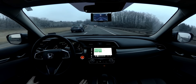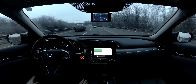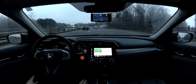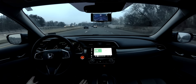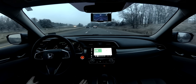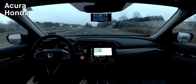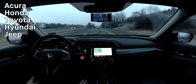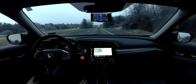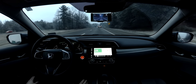OpenPilot is fully open source software that upgrades your car's existing lane keep assist and adaptive cruise control systems. It features automatic lane centering, assisted lane change, stop and go car detection, cut-in detection, and more. OpenPilot supports 63 different models of cars from brands like Acura, Honda, Toyota, Hyundai, Jeep, Kia, Lexus, Subaru, Chevy, GMC, Volkswagen, and more. So it really does work on a lot of cars, with more being added every update.